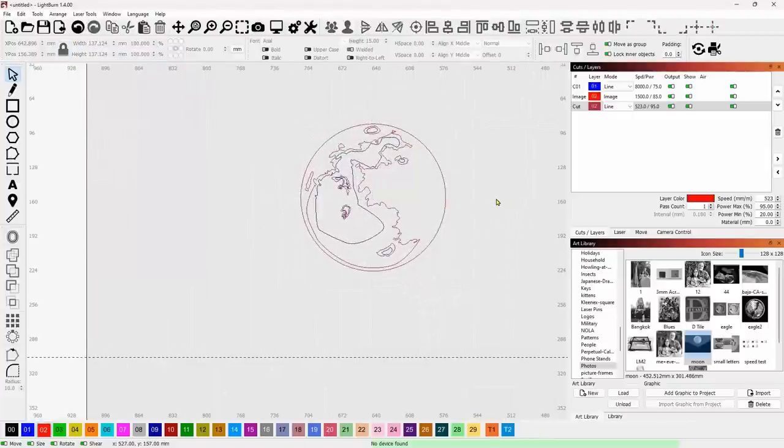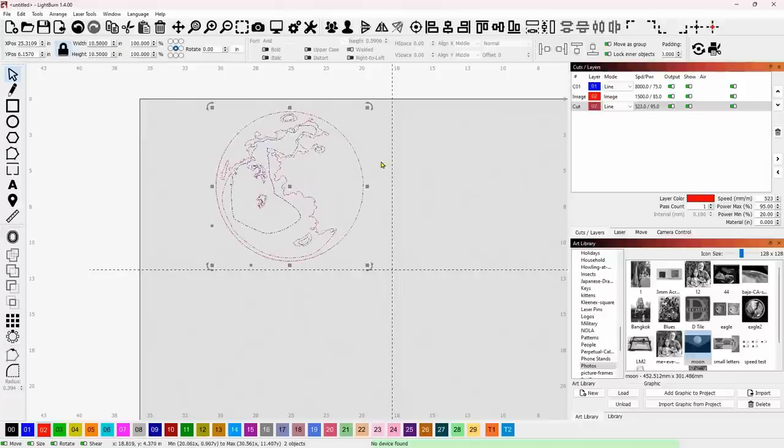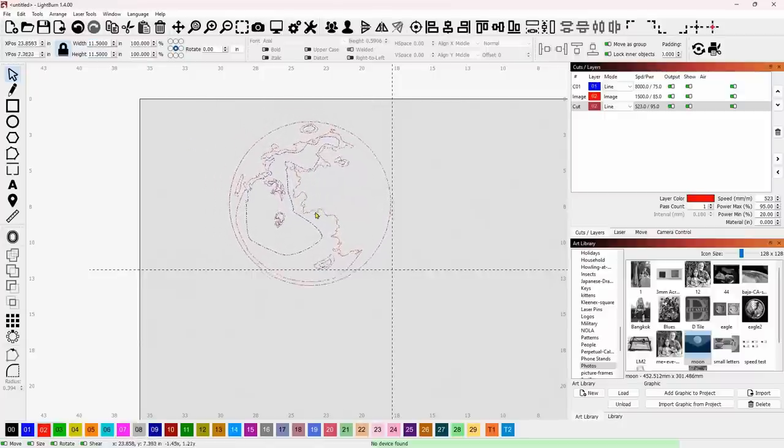And it's okay that they're on top of each other like that. So we're going to take our circle and we're going to measure the size. Oh, the first thing we need to do is size this. And I didn't mean to do that. So let's come to the selector tool. Let's grab both of these together, come into inches, and I want this to be 10.5 inches. Now we have a 10.5 inch. Actually, let's make it 11.5 because I have 12 inch wood. So now that's 11.5 inches and we're good.